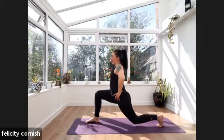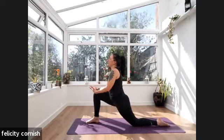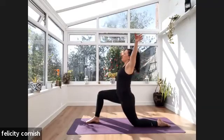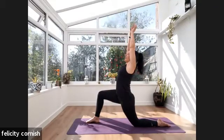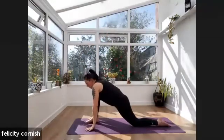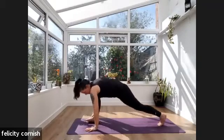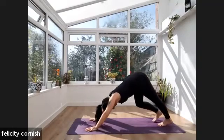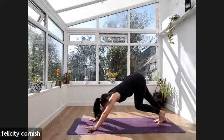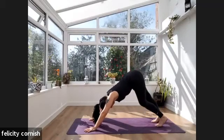Inhale, lower that left knee down to the ground. Come onto the top of that left foot. Inhale, take your arms up. Exhale, hands come down, placing them in front of you, framing this right foot, and then lifting that back knee, stepping the right foot back to the left, coming into our downward dog. Just take a moment here.